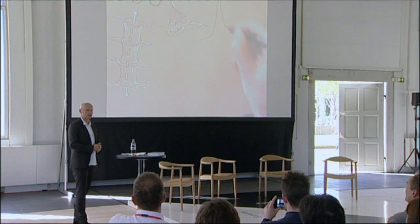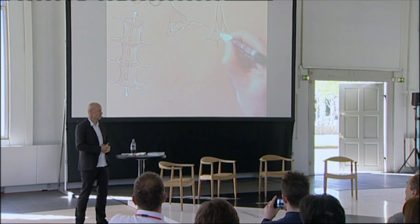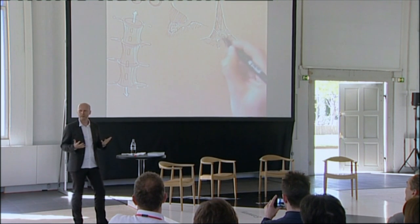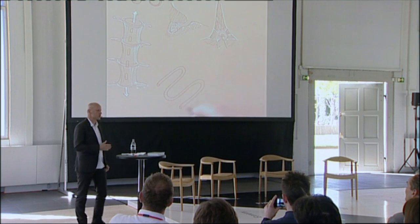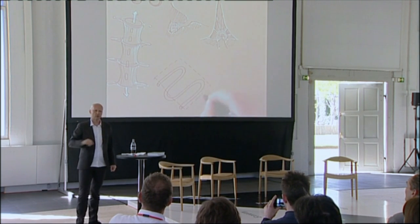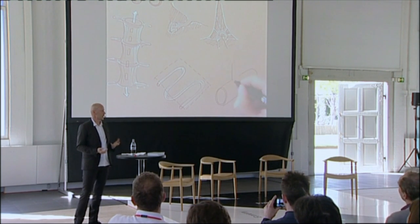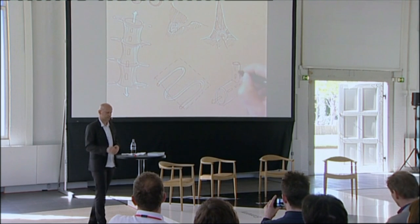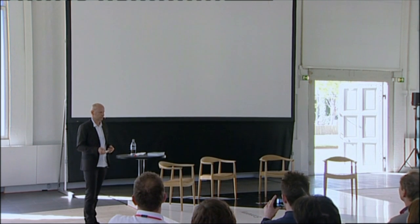Arguably, there is no higher maintenance monarch than the queen termite, who insists on temperatures in the egg-laying chamber of plus or minus ½ degrees C, even though the temperature outside is varying by as much as 40 degrees C. So our idea was to create a network of tubes in the ground underneath the building so that we could benefit from the steady temperature and use that for passive heating in winter and passive cooling in summer. And then we could use the hollow structure to bring it up into the building.